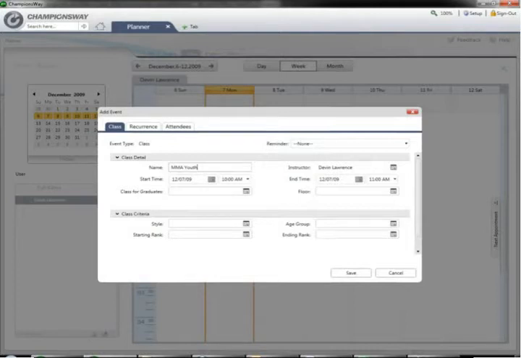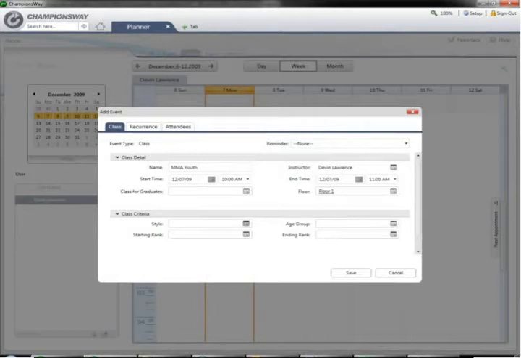If this was a beginner class and my ending rank was yellow, once I pass my yellow belt, it's going to take this class out and replace it with this one. Not everyone can use this feature, but if your classes are structured as intermediate, advanced, and so on, you can use that. You will want to assign it to a floor.